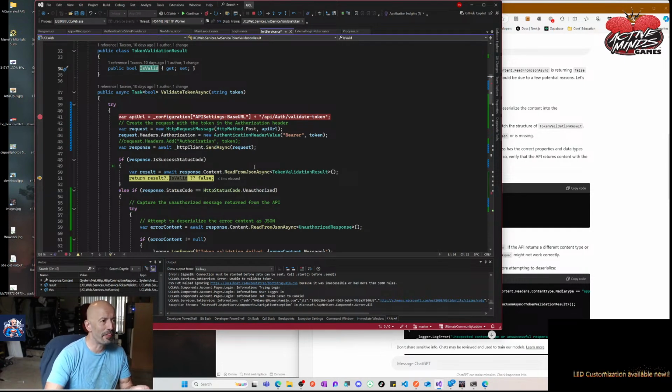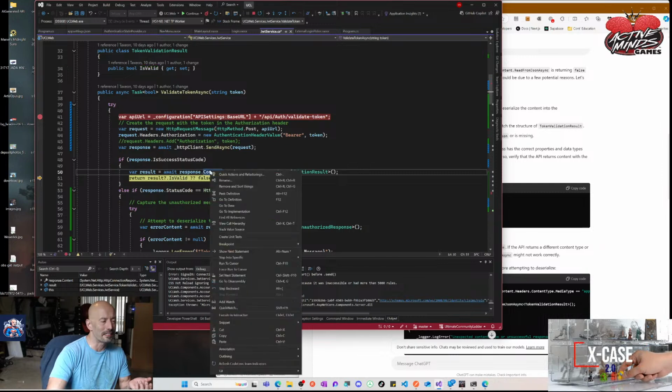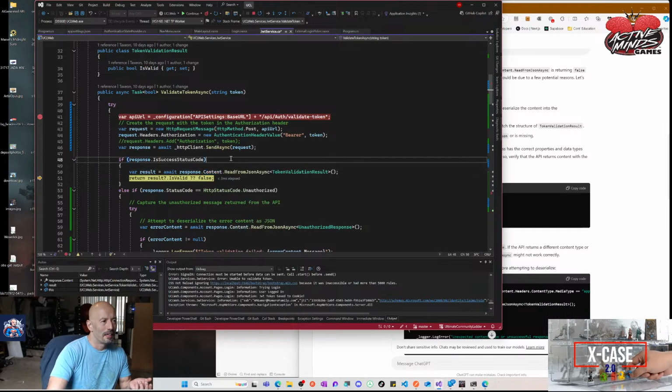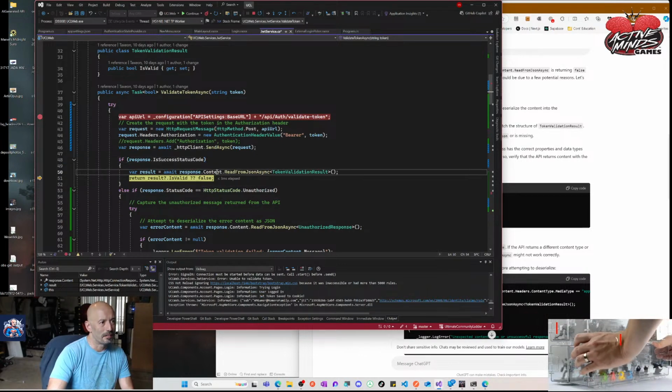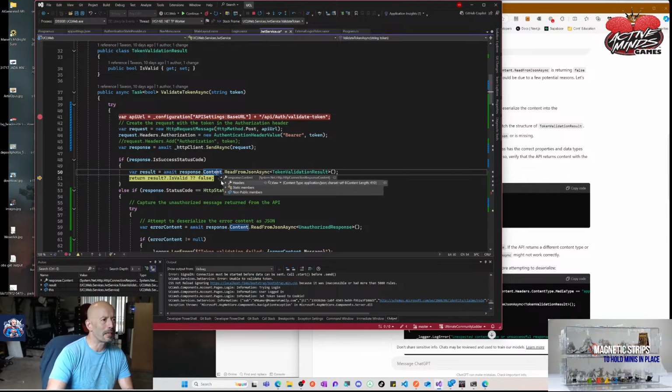Because I don't think this is going to deserialize. My problem is I don't understand why content is only a header. But it doesn't matter because I'm not reading that. So that's what's throwing me off.